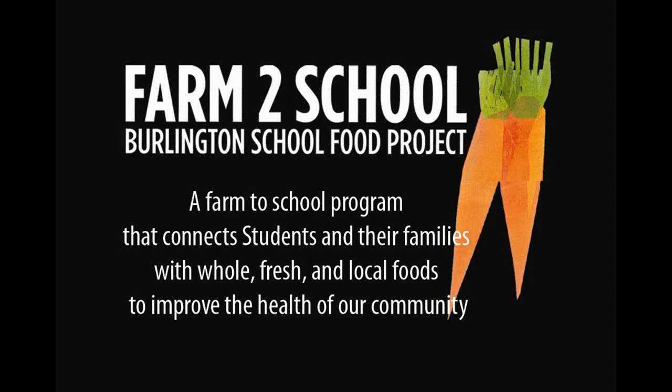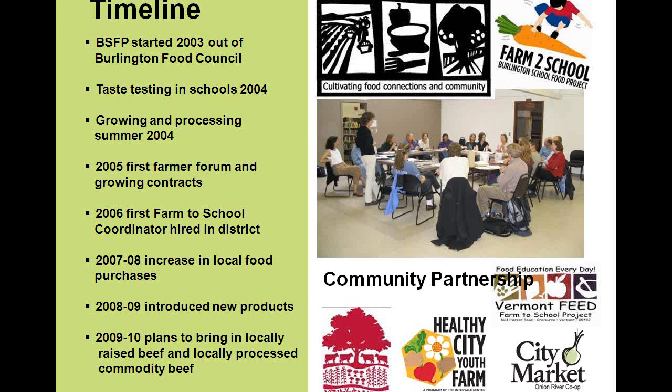The Burlington School Food Project has a mission statement that we try to work from as we come up with plans to move forward and to implement throughout our schools and our community. And it is simply a farm-to-school program that connects students and their families with whole, fresh, and local foods to improve the health of our community. And everything that we do goes back to our community, because in a child nutrition program that is unfunded, as most of them are, it's so important not only to connect to that community, but to get the community to feel a connection back so that they're comfortable in allowing their children to purchase meals from us.